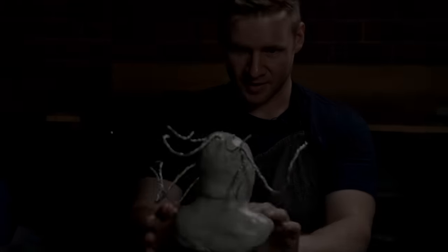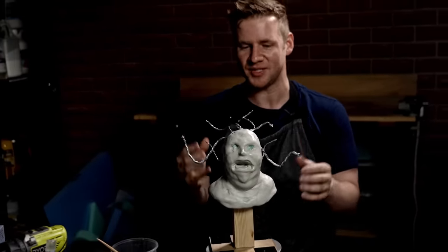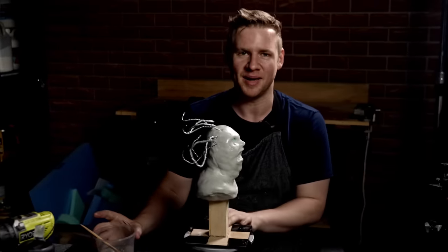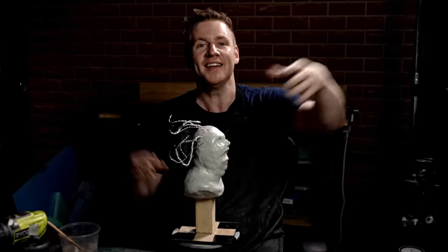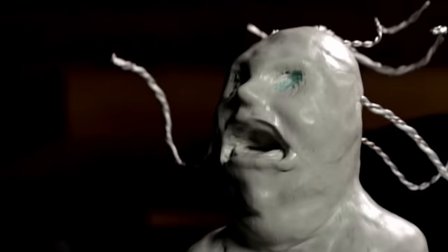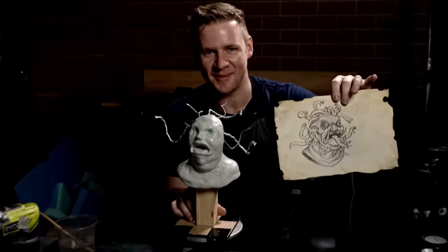This is technically the armature — I'm sculpting on top of this, it's just meant to hold the shape. If I'd stopped when the power went out, it would have obviously been a huge waste of time and I would have had to start again. But this is something I can work on top of, and I can actually wrap for the day. Power's still out, but that's okay — this is going to cure overnight and hopefully the power will be on when we come back. This is starting to capture the vibes that I laid down. I'm loving it.